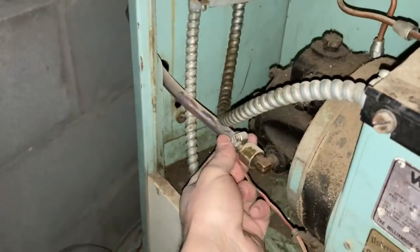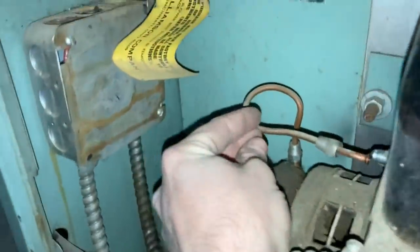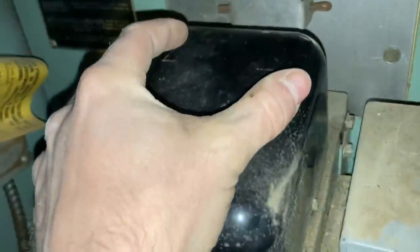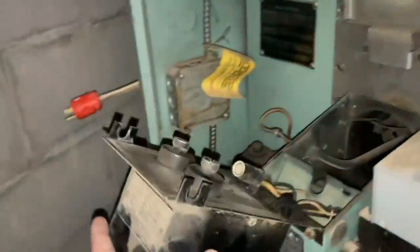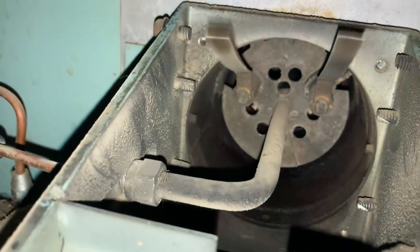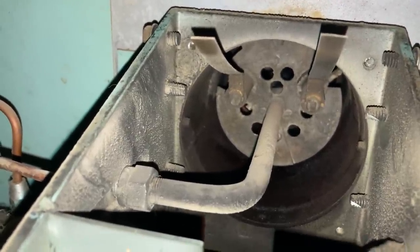Our fuel comes in right here, and this is our pump, and it pumps it into this line, which is then connected. You see I've already disconnected it, but it connects right there. This is our ignition source right here. There's two bolts back in there that have loosened, and this rolls up. And what this does is these two prongs here touch these two prongs here, and down inside of there, there's a gap, and they arc across that gap to ignite the fuel.